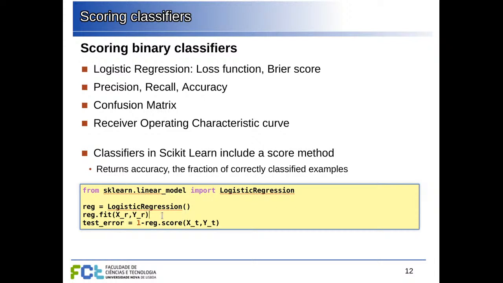After the classifier is trained, we have a specific hypothesis. Then we can use the score method of this object to tell us what was the percentage of correctly classified examples in some data set. For example, here we could use the training set, and then the test set here, and measure the score in the test set. The score corresponds to accuracy because it's the fraction of correctly classified examples. If instead of accuracy you want the fraction of errors, or the fraction of incorrectly classified examples, you can just do 1 minus the score, and this gives us the error, which is usually what I represent in those plots where down is good and up is bad, basically.